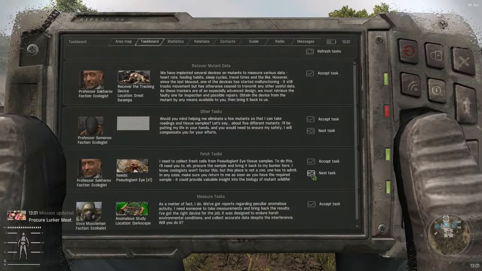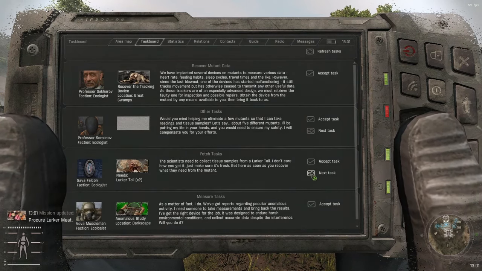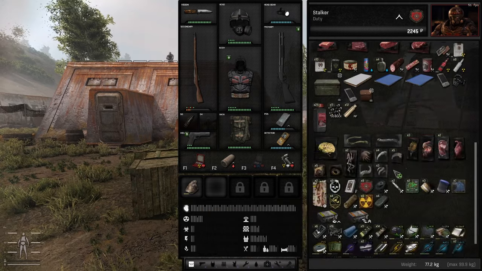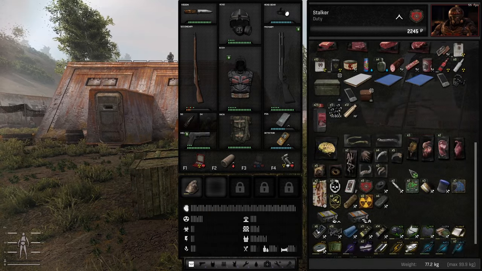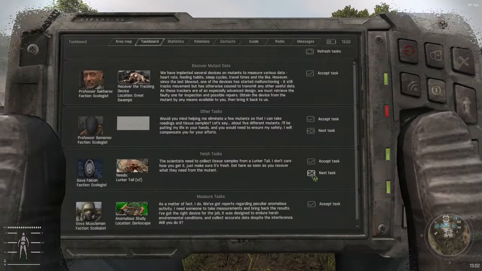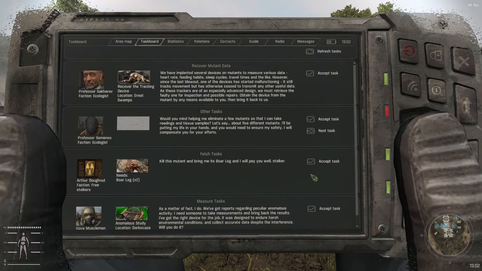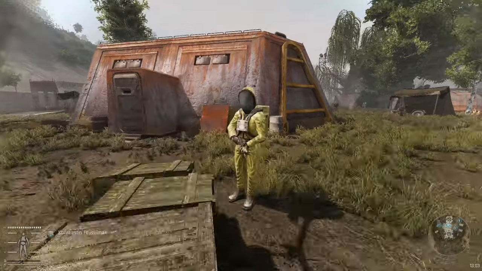Wait. Okay, we definitely don't have two lurker tails. Do we? No, we only have one. Also don't have bloodsucker jaws, so... Or boar legs. Okay, we're good. Let's just turn in what we have here.